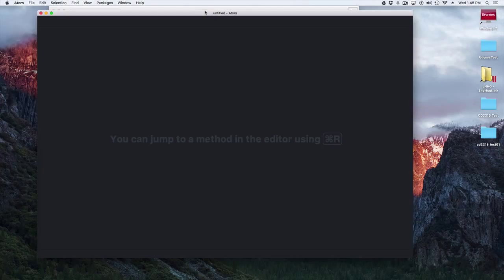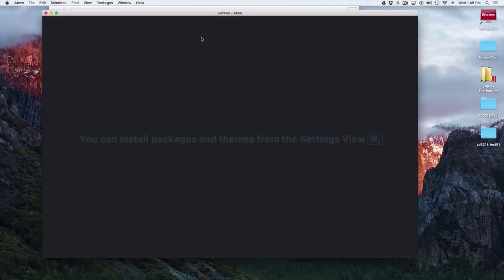So I'm going to start out literally from nothing, from scratch, and the first thing you need is to have a good programmer's editor, an IDE, Integrated Development Environment. There are a lot of them out there, and the one I like is called Atom. It's from the folks at GitHub, and you can download it from atom.io. And it's free.